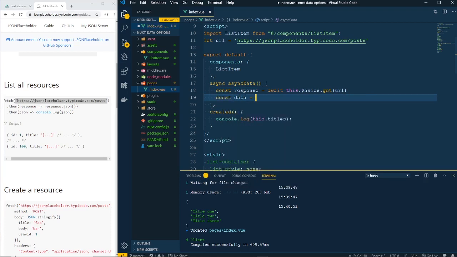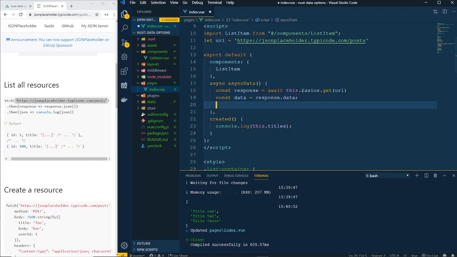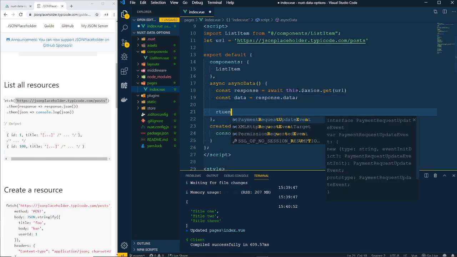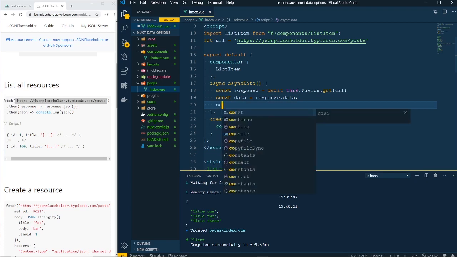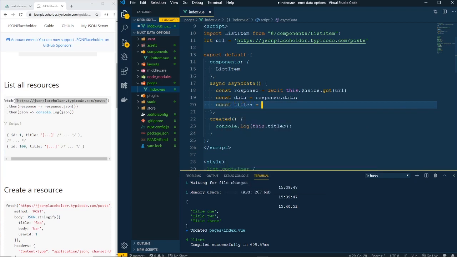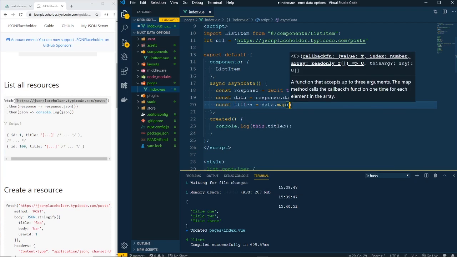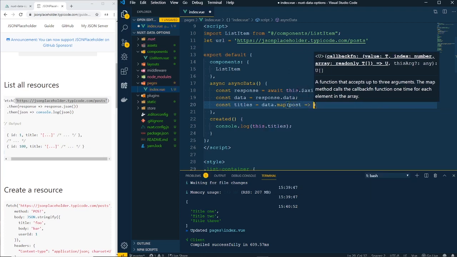equals response.data, and then we can return, but the data comes as an array of posts. So what we want to do is just say const titles equals data.map, which is a built-in function in JavaScript, and then the callback has a post, and we only want the post title.